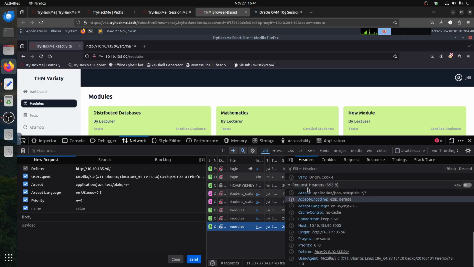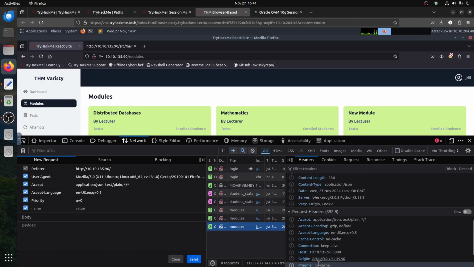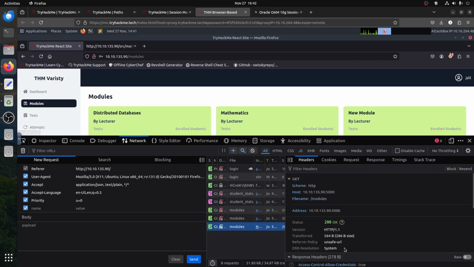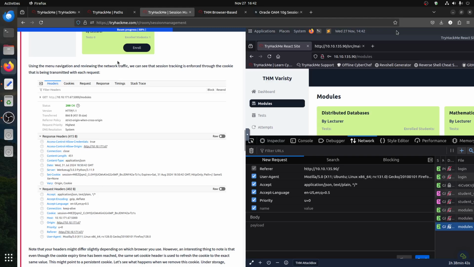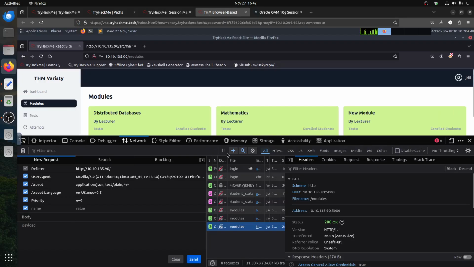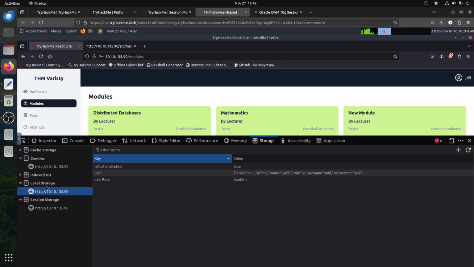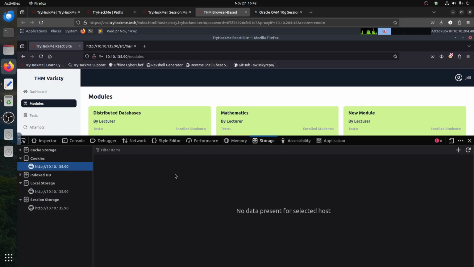This is the request header: cache control, keep-alive, no-cache, priority, the IP, origin, user agent, and that. So I don't see the same screenshots. I'm not sure why. What I know is the storage exists. Let's say local storage, it has this. So my best guess is it's using this for tracking, not the cookie itself, because even the storage is not there.